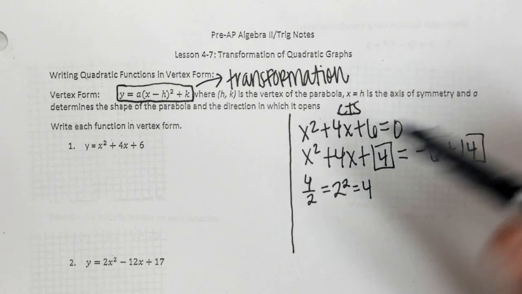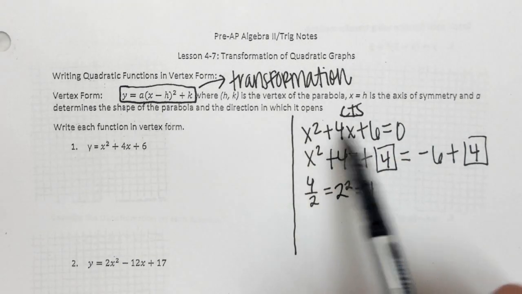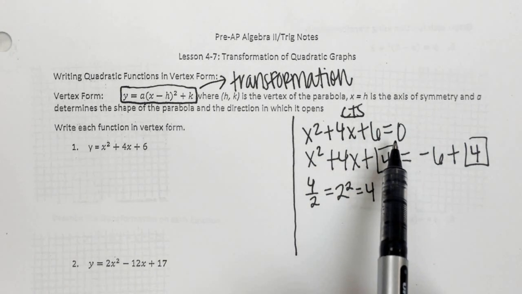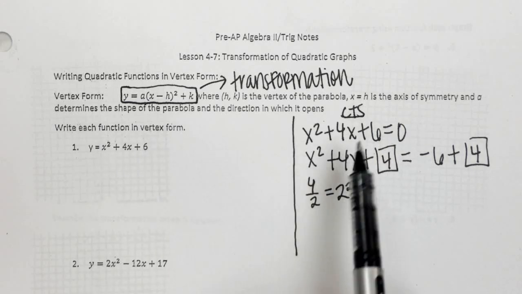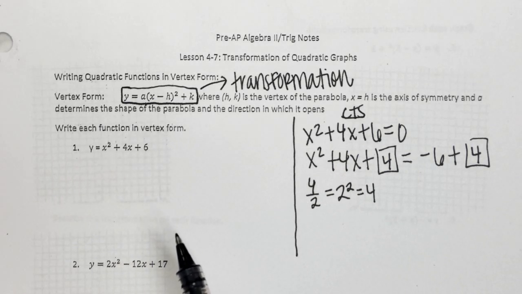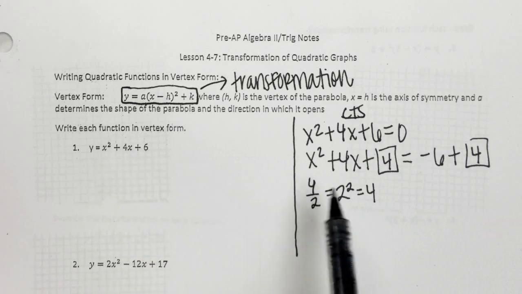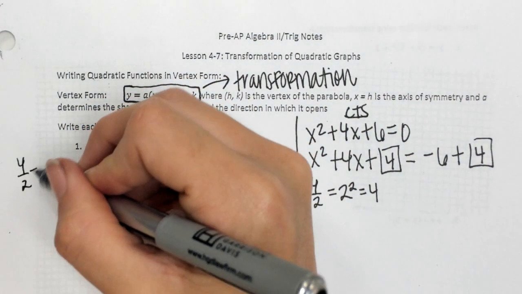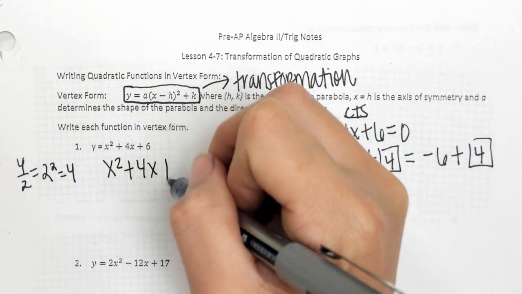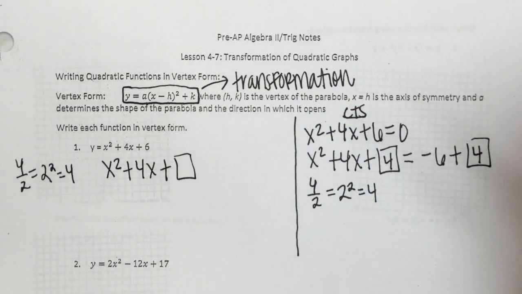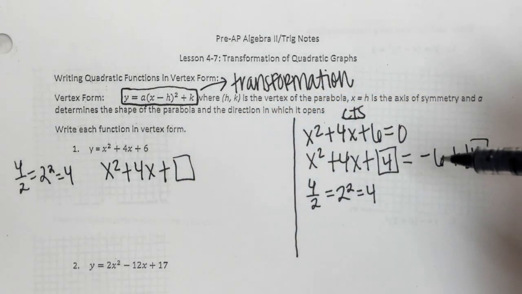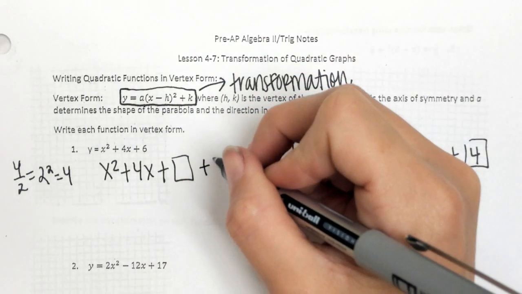Nothing's changed about that. Well, here's kind of similar. The difference between this equation and this one is that this is equal to y, and this is equal to 0. So instead of moving that 6 over, I'm not going to move it over to y, I'm going to leave it where it's at. This part I'll do the same. 4 divided by 2 is still 2, and 2 squared is still 4. And I'll still add x squared plus 4x plus box. But since I'm not moving the 6 over, it'll stay positive 6. I'm not moving it to the other side of the equal sign. I'm leaving it here.